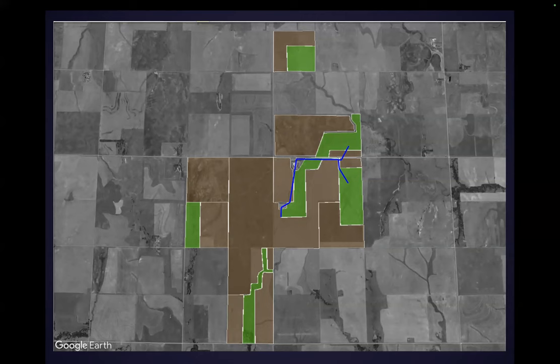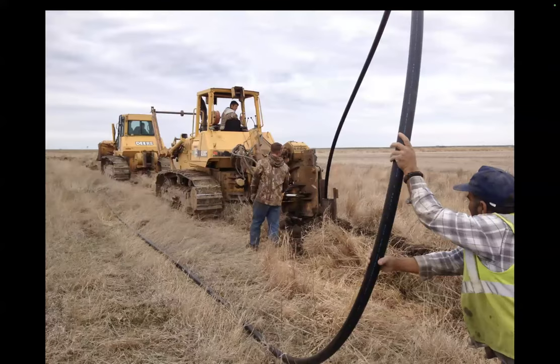We also rent and farm ground that's 20 miles away where some of these practices just don't make sense — maybe you have a lease arrangement that doesn't allow this. That's okay; maybe there are places where you can implement these sorts of practices. We knew this is what we wanted to build, so we spent a considerable amount of time and investment on infrastructure because this had to be easy to make it work.